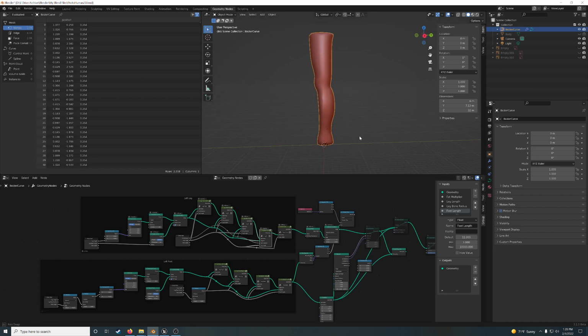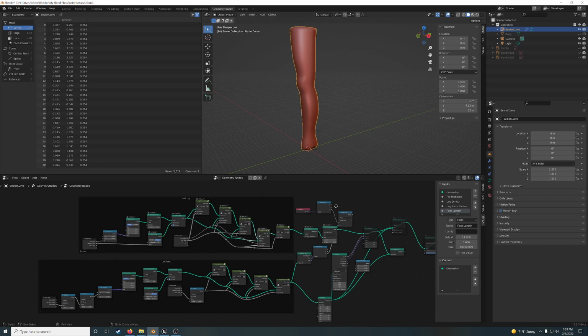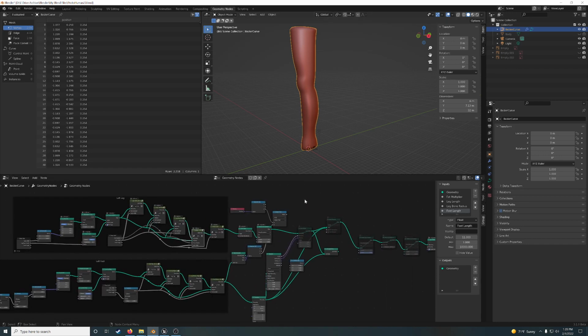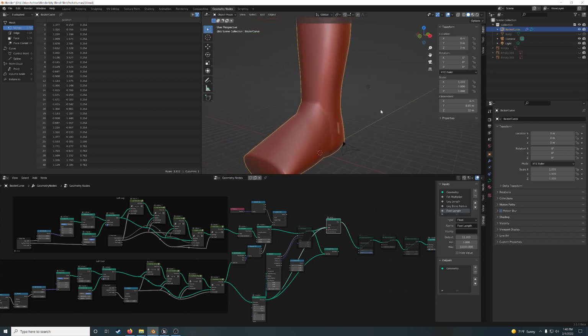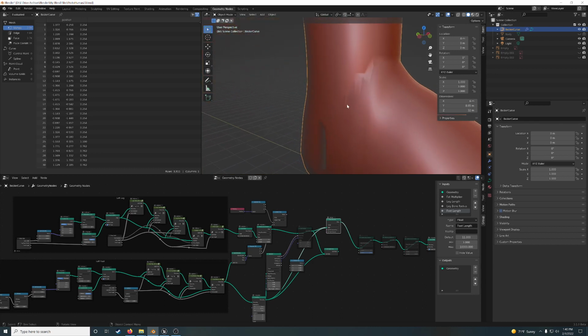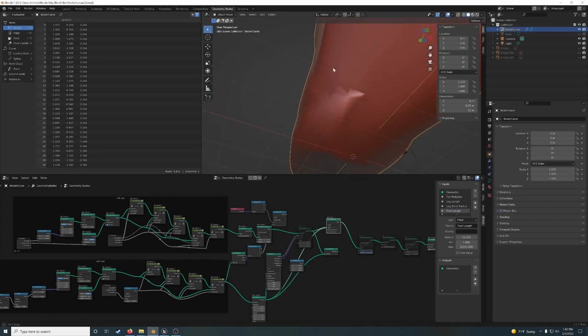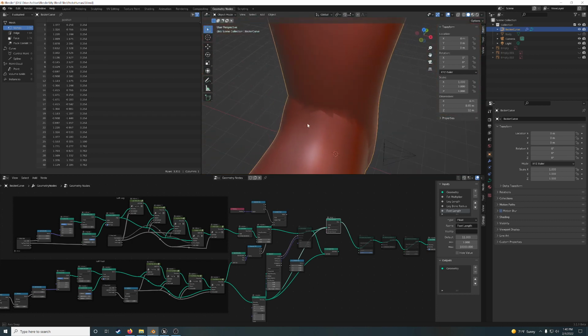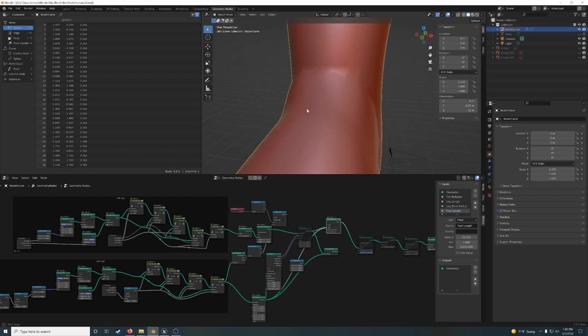My own personal goal is to be able to create an entire 3D model of a human using nothing but geometry nodes. And that task is much harder than it sounds. Even once I got the leg, I've got a foot, but attaching the foot to the leg gets artifacts. And I have not yet figured out a way beyond this point of how to not have artifacts.